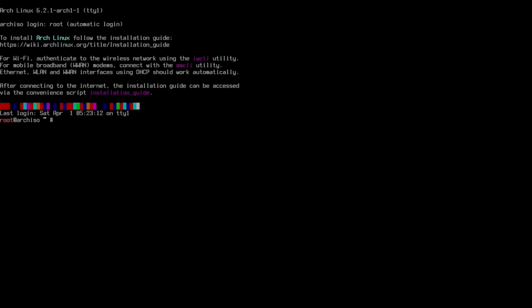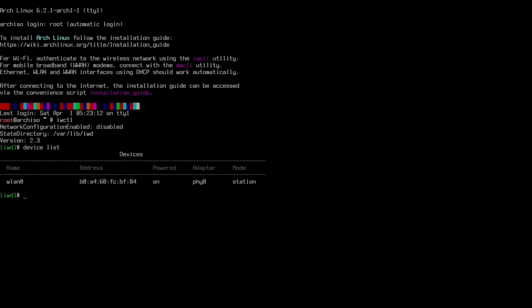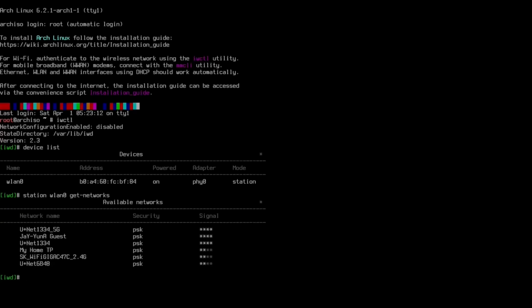You need an internet connection for the installation. If you want to use Wi-Fi, you can use the iwctl command, then device list, station wlan0 get-networks, and then station wlan0 connect and put in the network name.